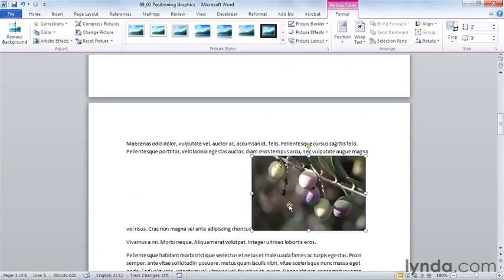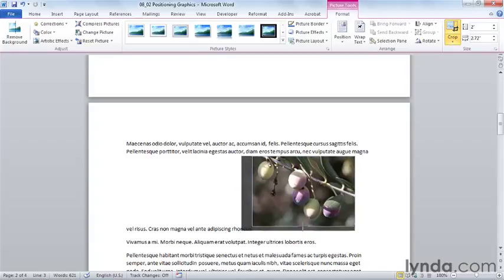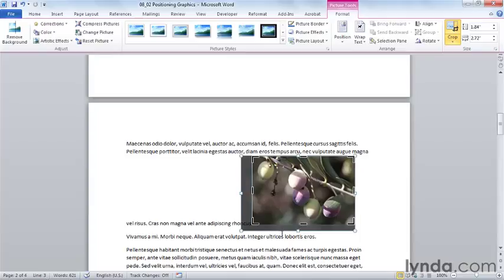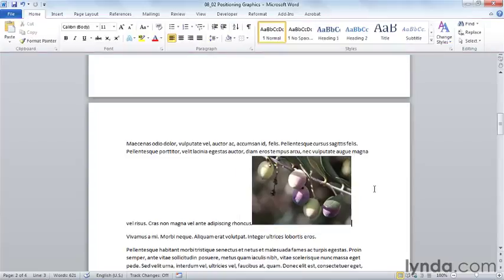Now, this image has more content than I would like it to have. I'd like to get rid of a little of this extra space over here on the side, and even trim a little bit closer here. So I'm going to crop this image. Simply click the crop button, and each of the 8 handles around the image change to a crop handle, and I can slide this in to crop, and I can pick up a little space here. And notice that the remaining area of the image is turned semi-translucent so that you can see this is the image I'll have left at this point. And I like that, and I'm going to click out of the image to crop it.